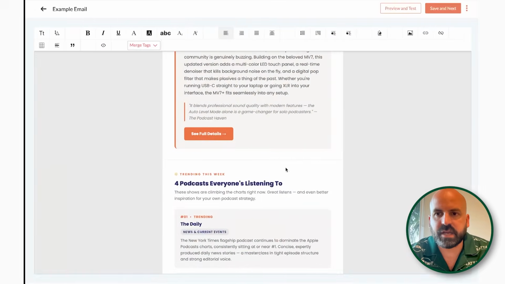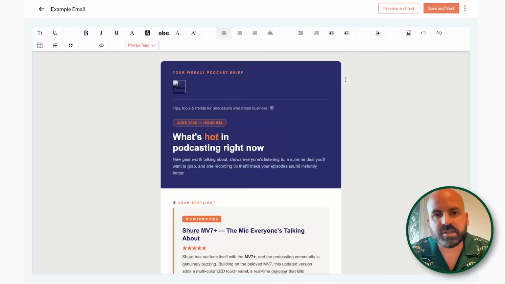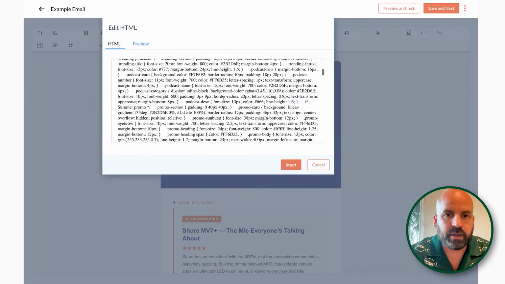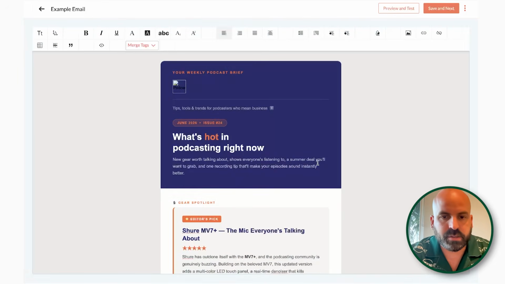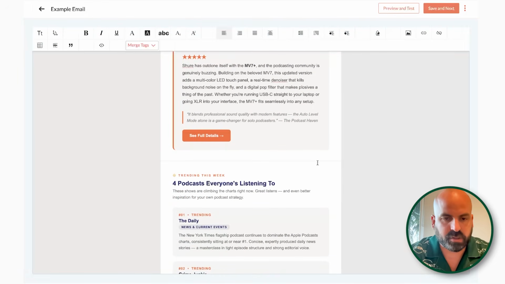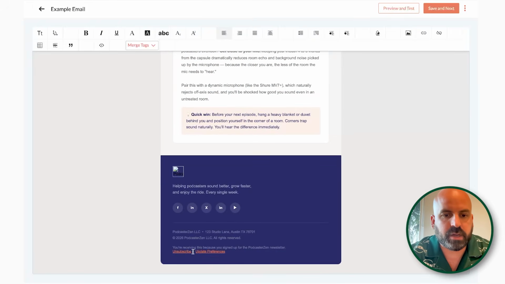So now if we hit save and next, we can see that we're actually missing our unsubscribe. The nice thing is, even though this is all HTML, if you're not familiar with HTML, we do not need to go through here and try to find where everything is. Another thing too is Zoho instantly minimizes your code, which means it shrinks it all together into one ongoing line. What we can do though is edit it directly inside of the editor.